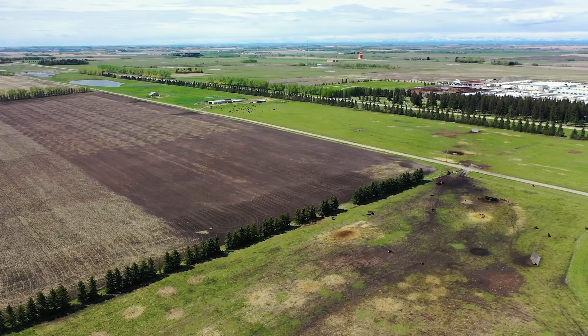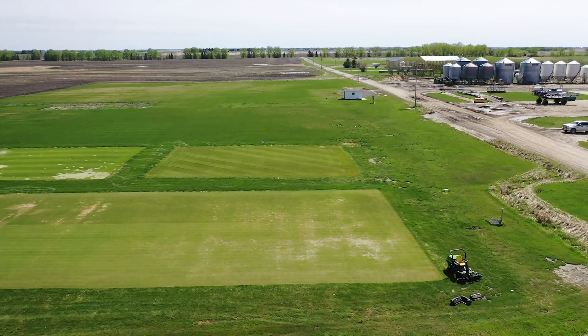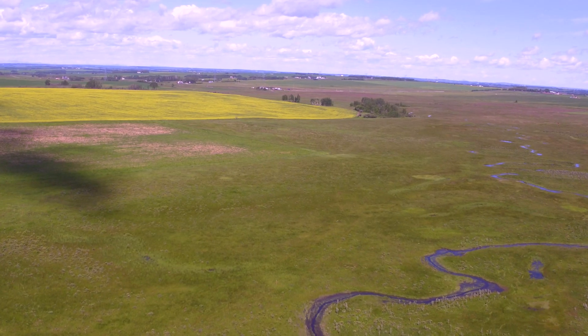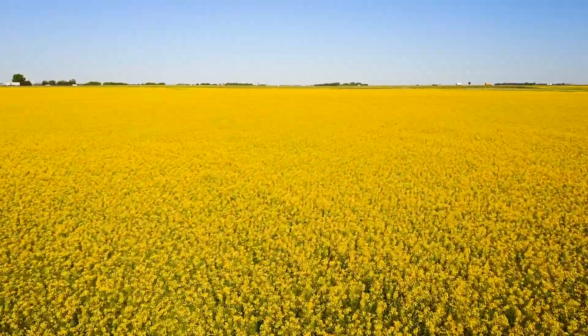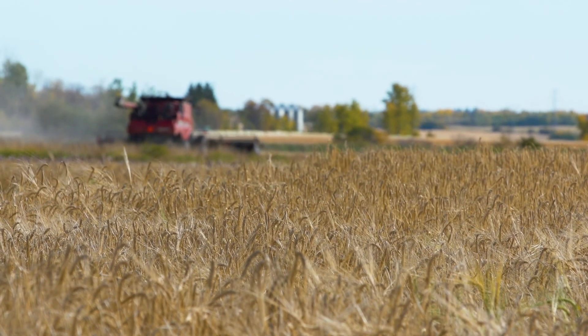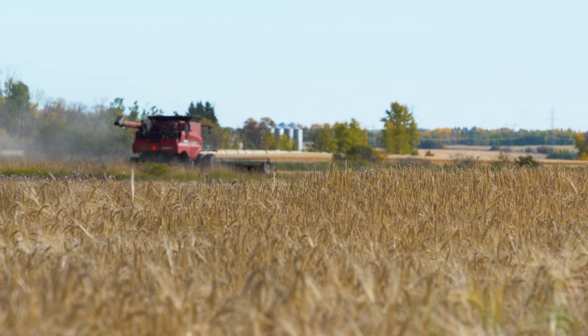The Olds College Smart Farm has grown from about 1,800 acres in 2018 to over 2,800 acres as of 2021, including land here in Olds, land west of Carstairs, land near Didsbury, and land near La Combe. The ability to collect data and conduct applied research across multiple areas within Alberta gives us much more confidence that the information we're learning from crop production trials is valid for the various agroclimatic growing zones that exist in Western Canada. If we were constrained to doing research only in Olds, it would be a one-site study — never scientifically robust enough to convince producers that a technology or practice might actually work for them.